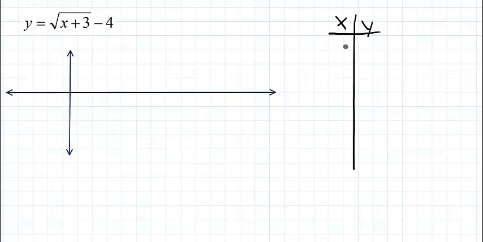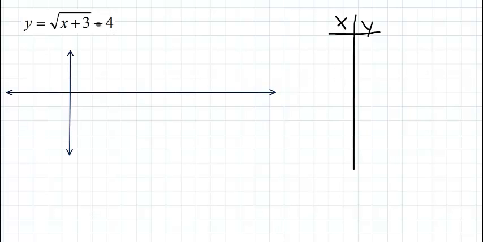And the first thing we do for an XY table is come up with some X values that we could plug in to our function that would give us corresponding Y values. And then we would plot all those points, connect the points, and that would give us our radical function graph. So first thing, what do we have to plug in for X? What would be some good X values?